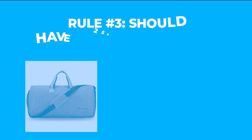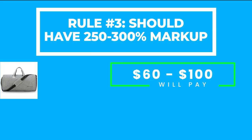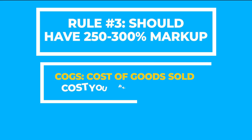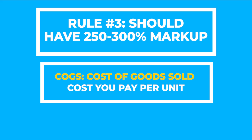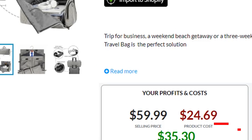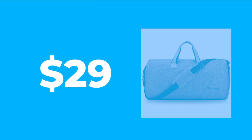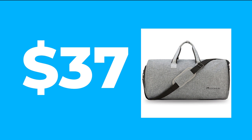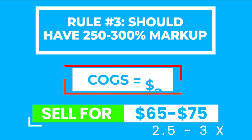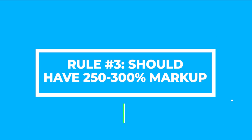In any case, I could see people paying anywhere from $60 to $100 for this product. For the third rule, to calculate our markup we need to know the cost of goods sold, or COGS. COGS is equal to the cost you're paying for the product when acquiring it from AliExpress or an agent. Since we're not going to be using AliExpress prices, I will estimate the COGS at $25 for this product — the EcommHunt listing actually showed it at that price, but it looks like the vendor hiked prices up a ton because the product was doing so well. With a COGS of $25, I would sell this at around $65 to $75, which leaves you with a 2.5 to 3 times markup, satisfying this particular rule.